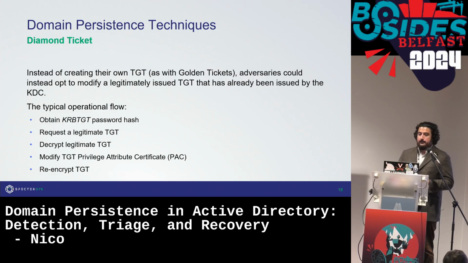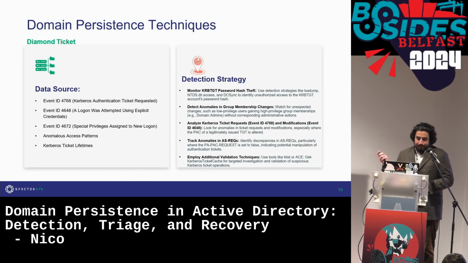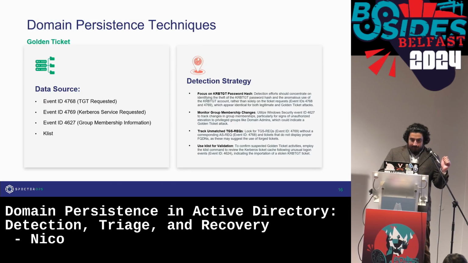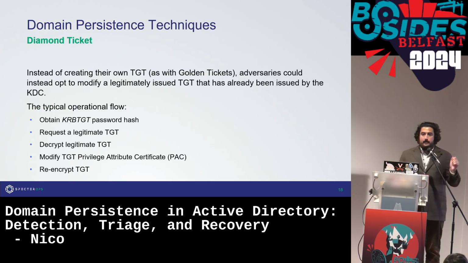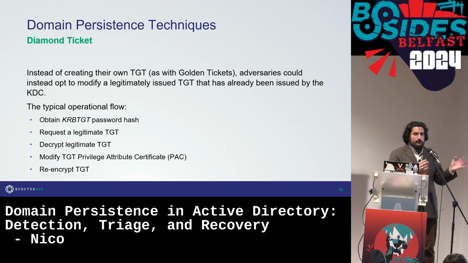Diamond ticket. So instead of creating your own TGT, what are you doing? You're modifying a legitimately issued TGT. So that way, you're not having that issue, right, of the 4768s not matching up with the 4769s, but it's a similar process. So we have some different event IDs that we care about here, and what we can do here is, lots of numbers to think about. If you think about that 4768, right, if you see a 4768 event and no services were requested, that's one tool you can use in your arsenal to surmise, okay, why would someone request a ticket and then not use it for any services? Something to look into.